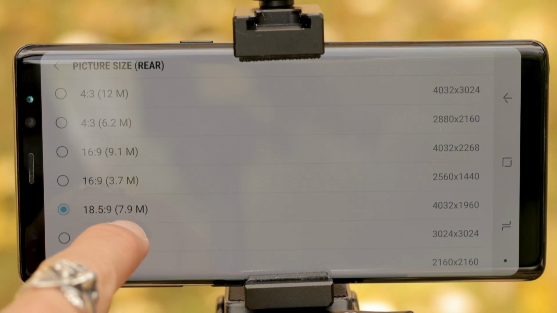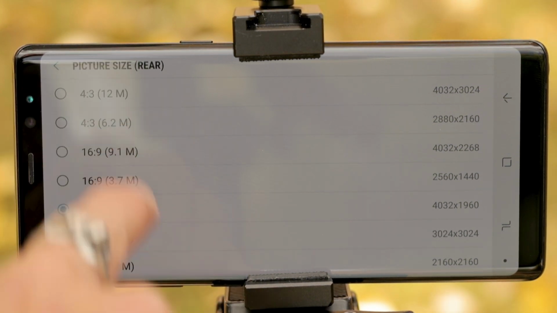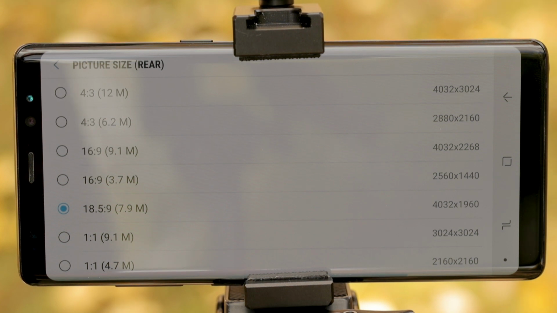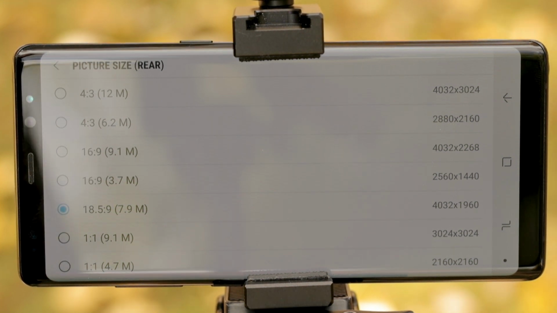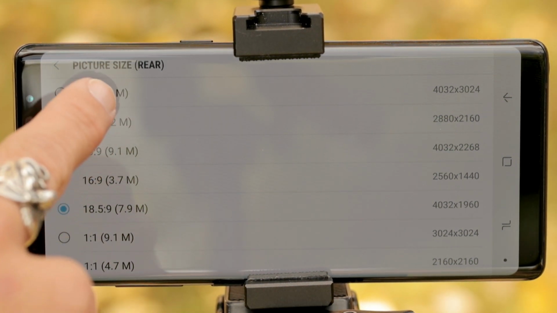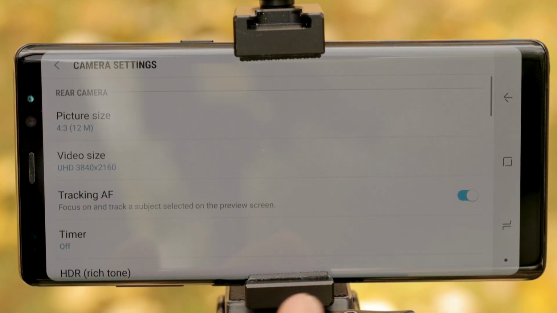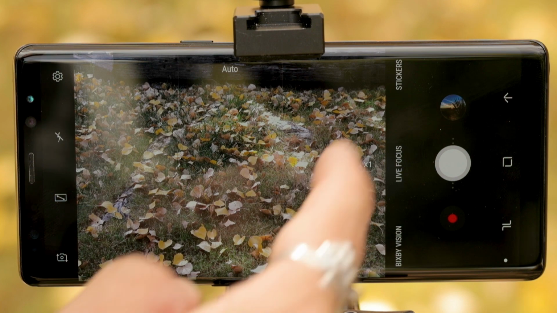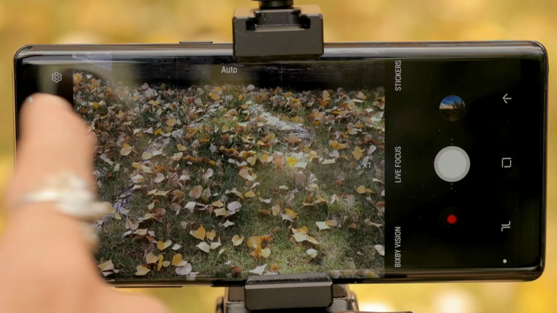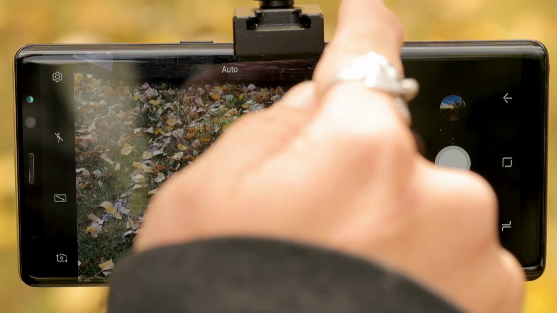If you'll notice, in the parentheses, the number is the megapixels. So if you want the highest megapixels, the highest resolution, then you're going to be up here, and that's going to be the 4:3. What that's going to look like is this box here that you have, and that ratio is 4:3.